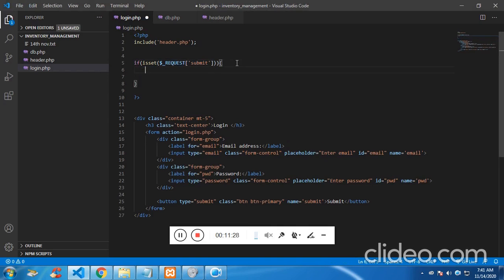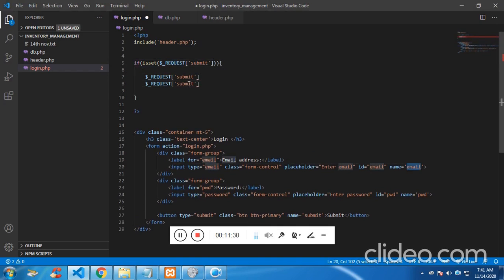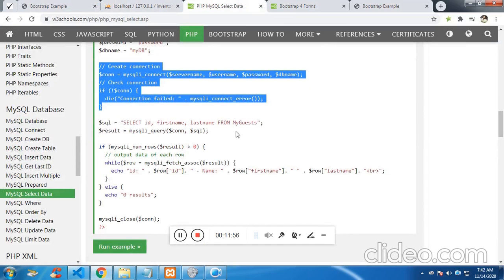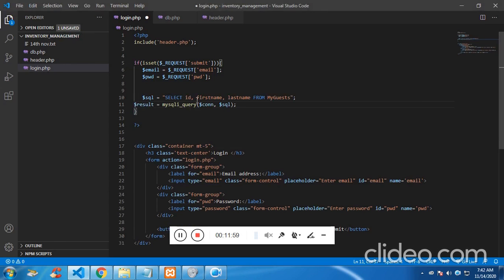So what we are going to do is we are going to get the input fields of username and password, name, email, and here the name is password. Let me store it into a PHP variable so that I can access it. Email, password. Fine. Now we need a SQL query. Select SQL query. Select what we need. We need all, which is from the database table.